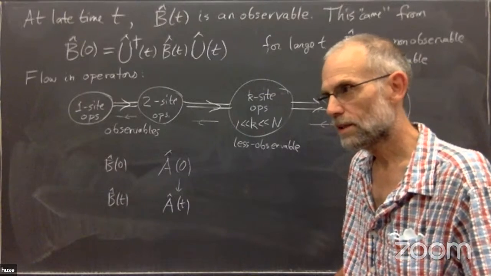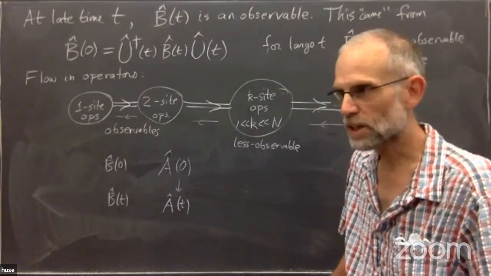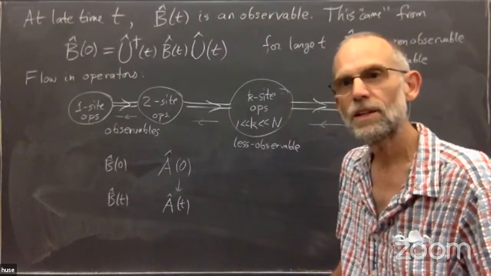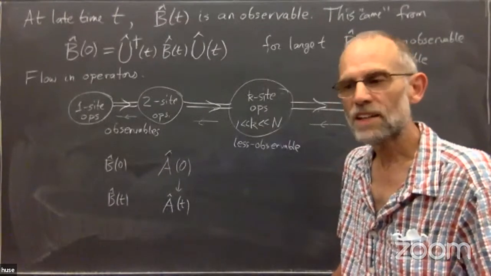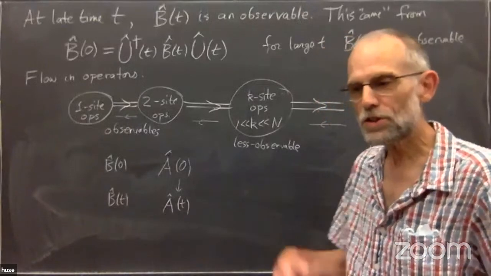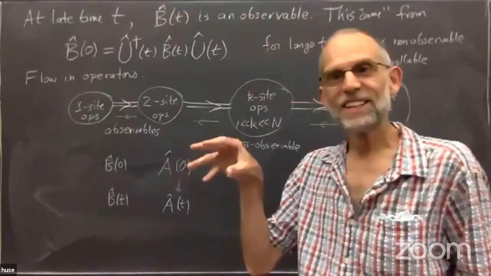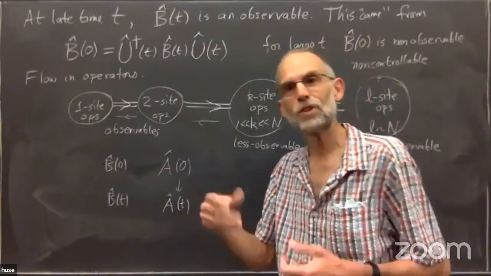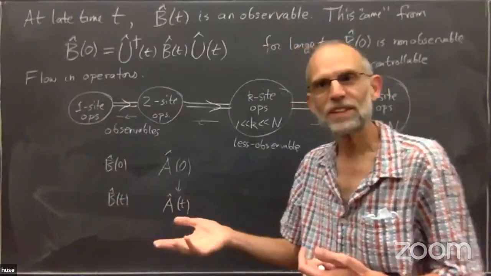Yeah, well, that would be making an ensemble where the non-observable operators are unconstrained and the observable operators are constrained to be whatever they are in your state, right? Right, that's a particular ensemble. You could do that in a microcanonical way by really requiring the observables to have exactly the same value as in the state you're talking about, or you could do it with a Lagrange multiplier and do it more like a canonical ensemble, right?